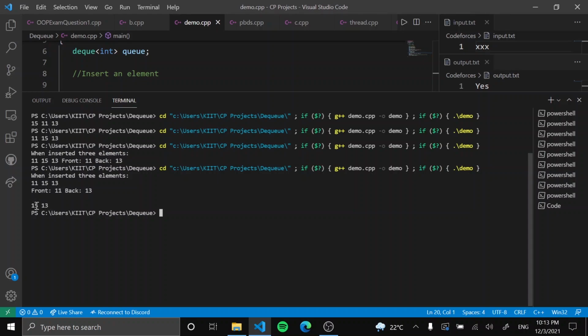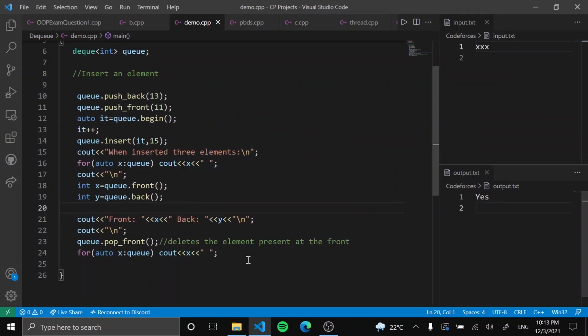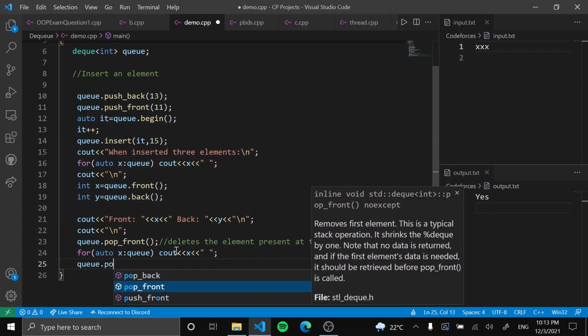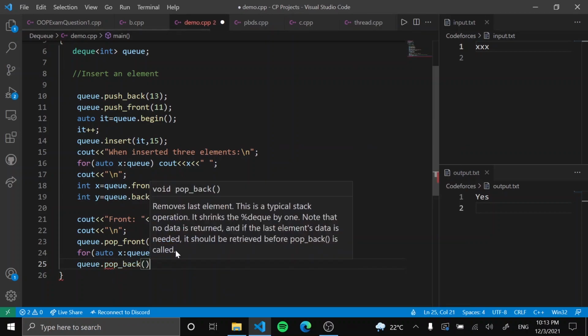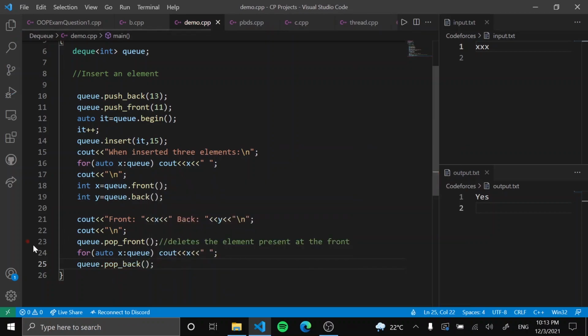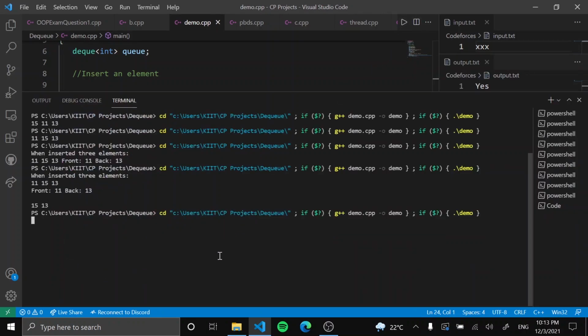Now we have popped the front, so it's just 15 and 13 in this case. And now when we pop the back, and we demonstrate the queue again, this is 15.